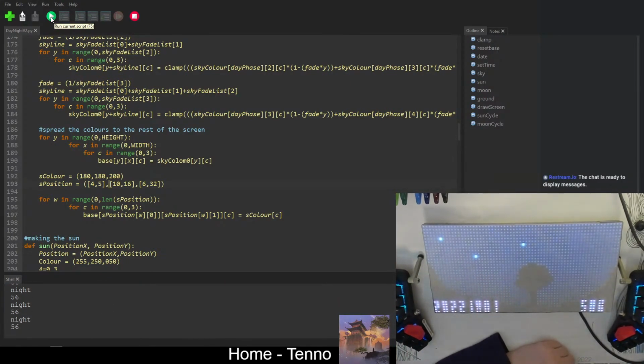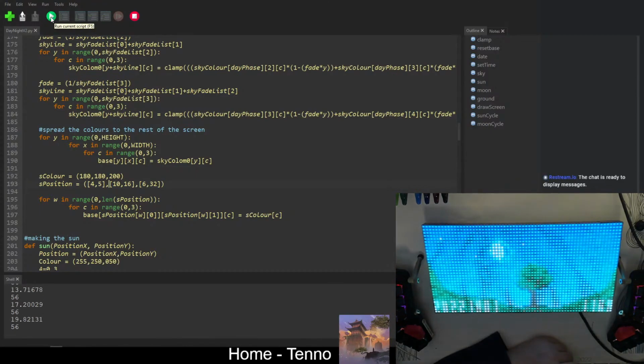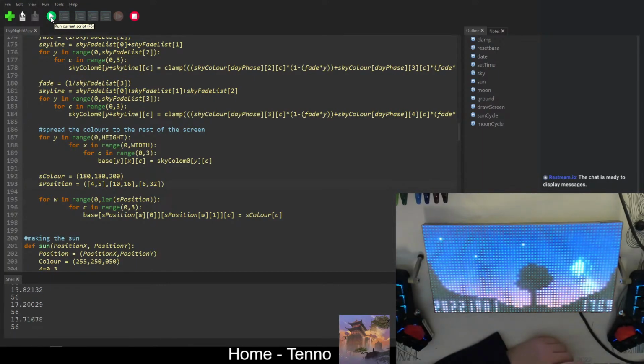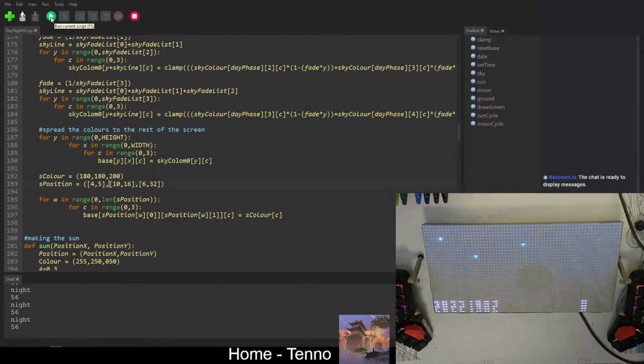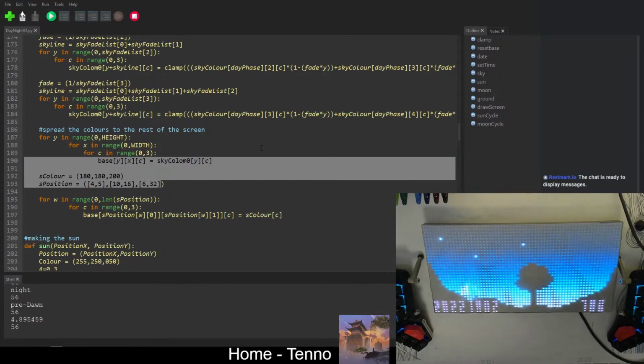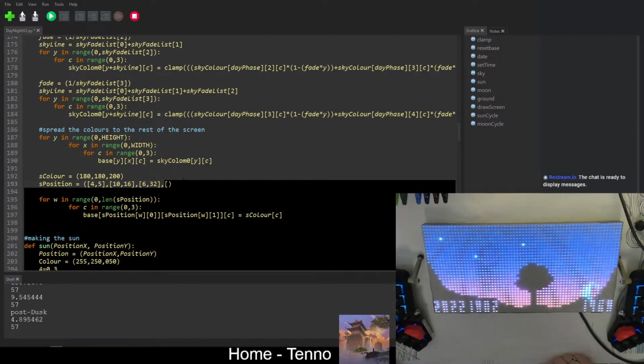Yeah. And the moon doesn't show it through. It technically shouldn't, but you never know sometimes with code. It does weird stuff. Or at least things you did not account for.